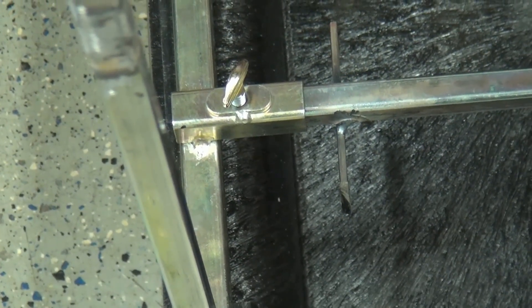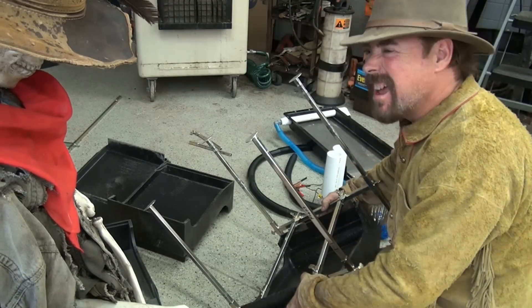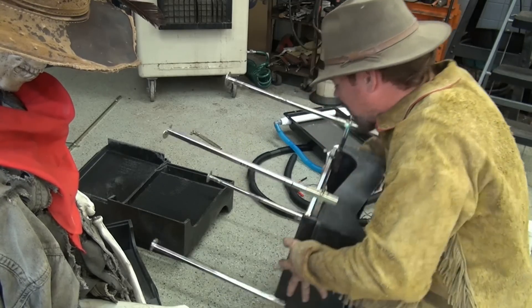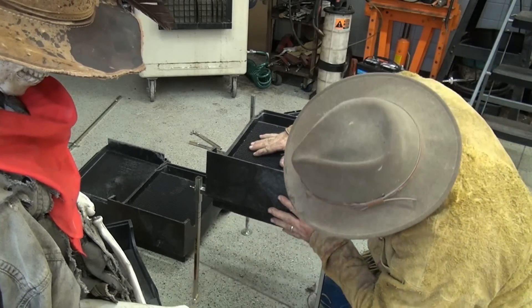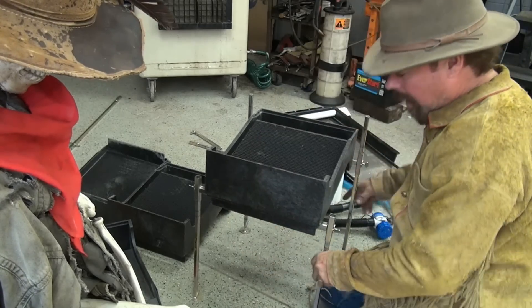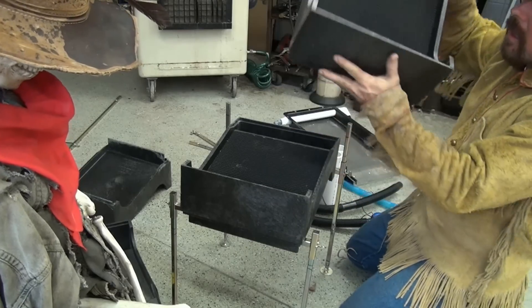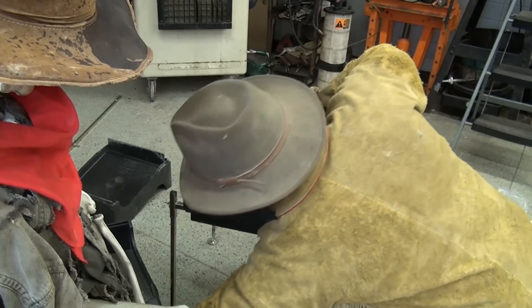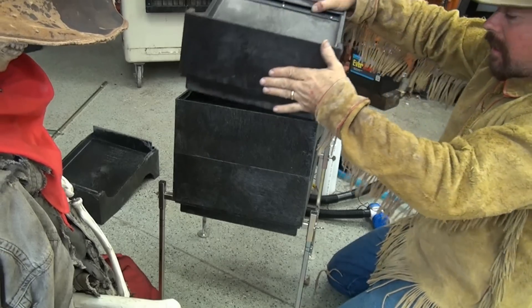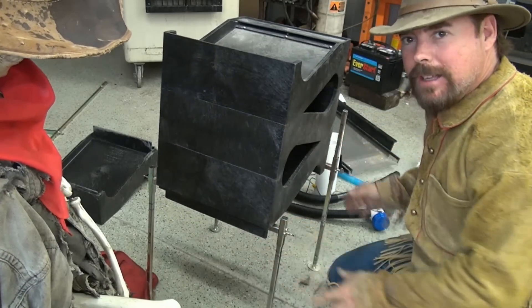Take the second bar and do the same thing, then put it on the inside of the tray — that way it can't move around. Once you get all your legs in, just take it and flip it upside down. Here's where your tailings come out. Then take your next sortation tray, put it on top and start building it up, then put your slick plate on top. That's how you set up a basic Gold Cube.